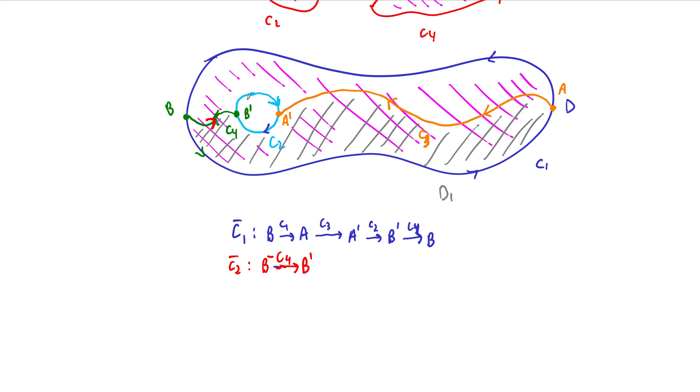And then what do I do? Well, now I need to pick up here and I need to keep the orientation correct, right? This curve, I'm going to keep the same orientation. So from B prime, I'm going to continue on C2 until I get back over to A prime. And notice that when I combine this portion of C2 with this portion of C2, I've completed all of C2, right? So you go from A prime to B prime, and now I'm going back from B prime back to A prime. So that completes the full cycle, right?